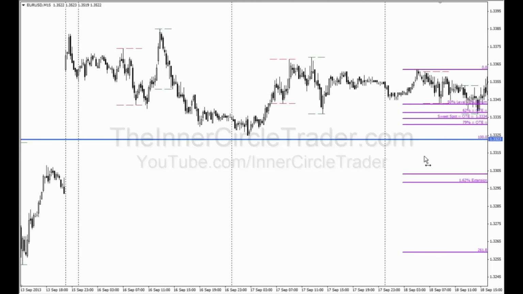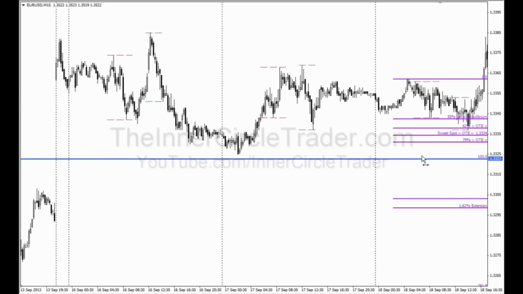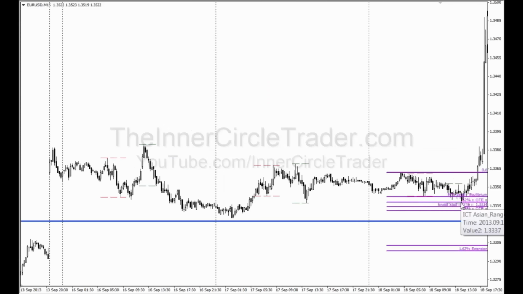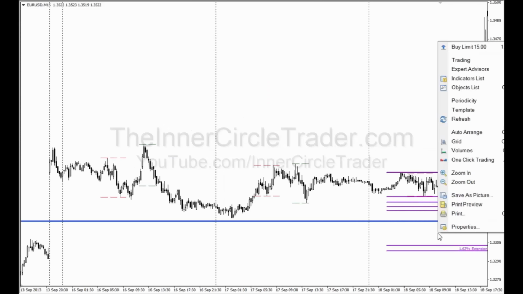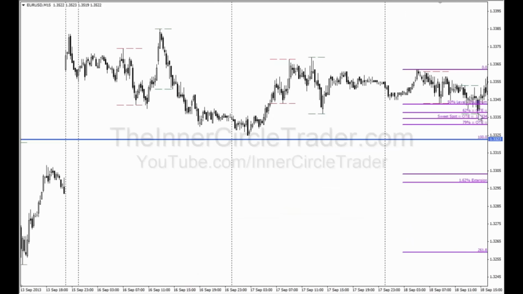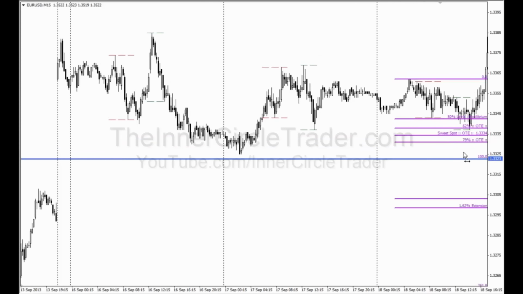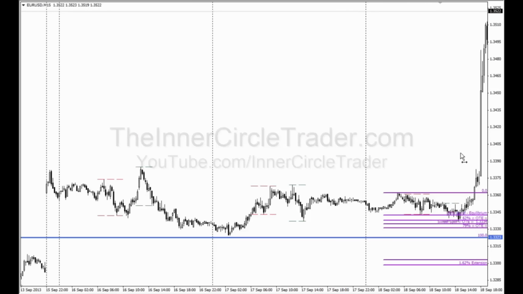Now again, we had FOMC coming out this day, so you'd have to expect price to more or less consolidate prior to going into that specific release. But price makes the low in New York session right on the, and I moved past it before you got a chance to see it, I apologize. Go back. Price comes right down to that 62% retracement level and then takes off. And in case you're wondering, I was long in here, and I am going to tweet the actual entry point, and you can see that I was not outside of this move.